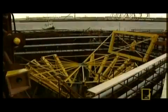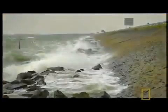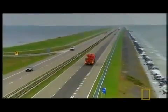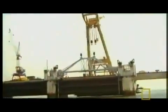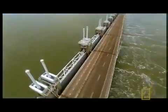Controlling the rivers and blockading the sea is a complex battle against the forces of nature, one that the Dutch have been fighting for generations. With each disaster, their ingenuity is tested, and technological possibilities are pushed to the limit. Devastating floods a century ago prompt the construction of a 30-kilometer-long dam, built against the odds using sheer brute strength. In the 50s, the worst disaster in living memory triggers a program of massive flood defenses that are both unparalleled in scale and revolutionary in design.